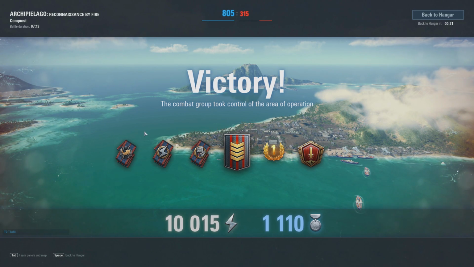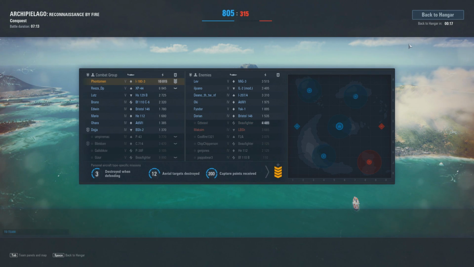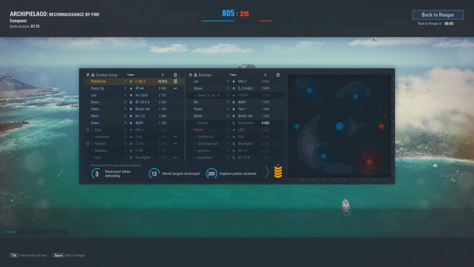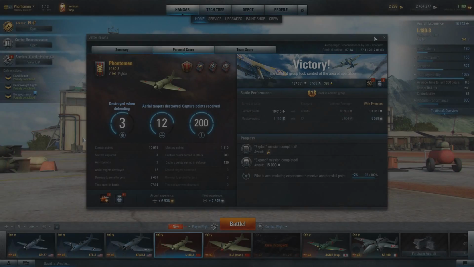Very good showing by our friend, the I-130. Or, sorry, I-180. My bad. All the planes are new for me. Sorry, I can't remember all of the waifus' names. But yeah, the I-130 is a comfortable plane. I've got a lot of planes in my garage, so I don't necessarily center on any one, really. Mostly I'm just trying to concentrate on the grindfest, but this plane's comfortable.